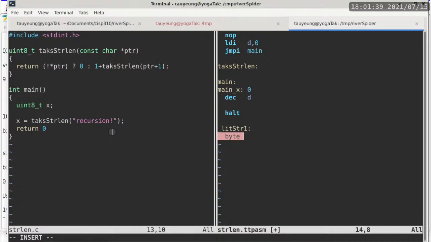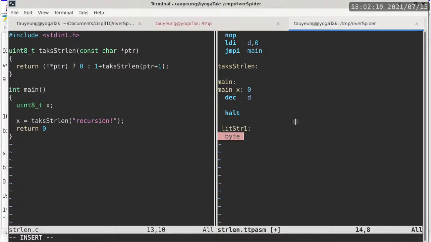After that, we use a whole bunch of byte lines, each one defining only one character. Unfortunately, it doesn't understand quotes, so that is not going to work. So we're going to have to do it the painful way, which is to look up the ASCII table. Instead of bringing up the ASCII table on the screen, I'm just going to bring it up off screen so that I can do the lookup really quickly, and so that you don't get confused by that portion.